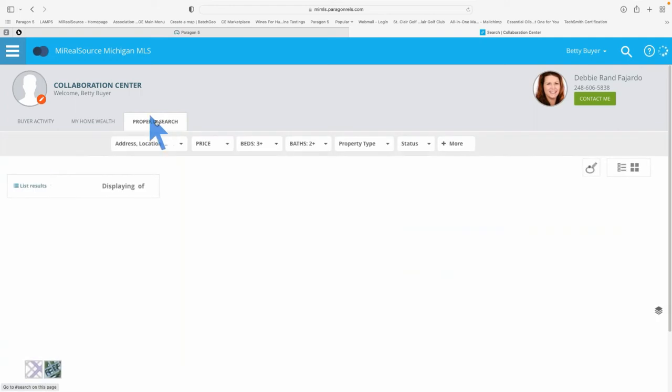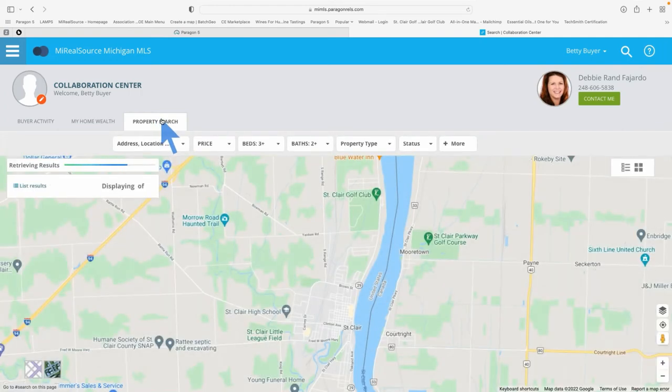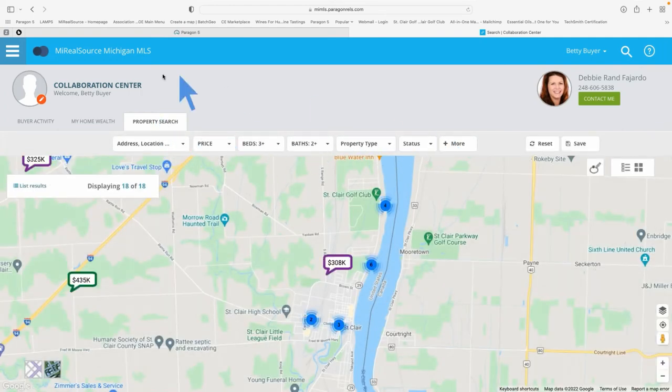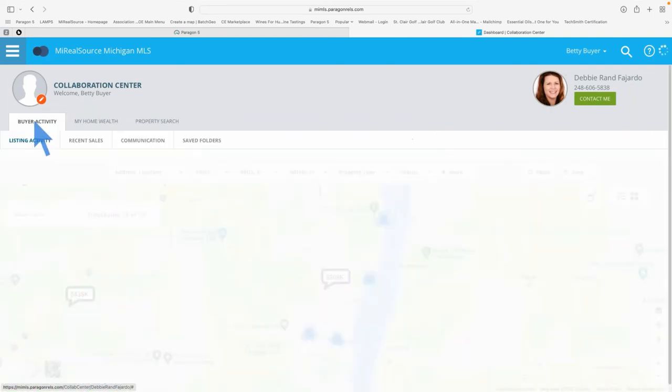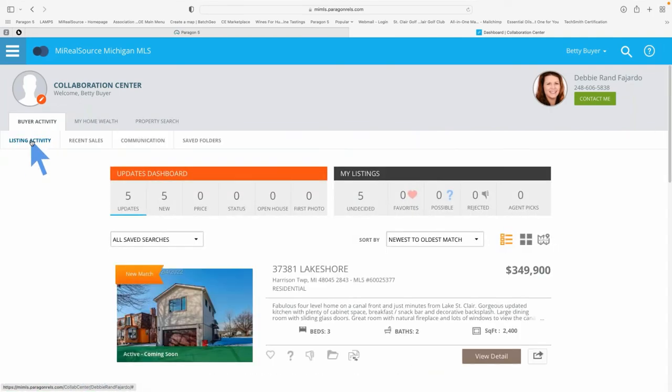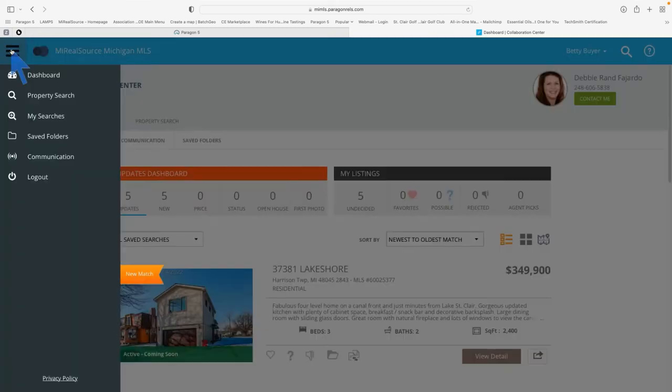And they can do a property search by all sorts of information here. If I go back to my buyer activity, there's the listing activity. They can see recent sales, communications, and those saved folders. So there's a lot that they can do here, and even up in the 3 bars on the left, more property searches, their own searches, and some more information too.